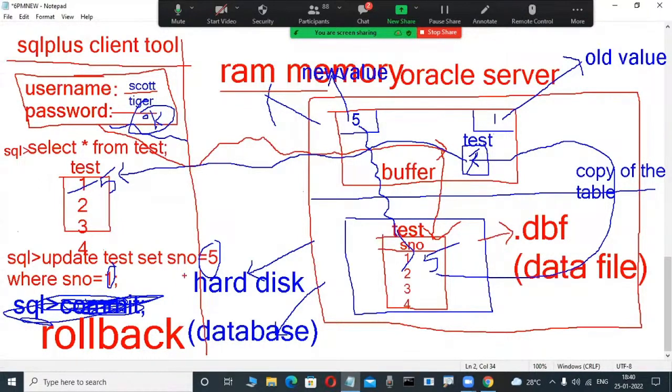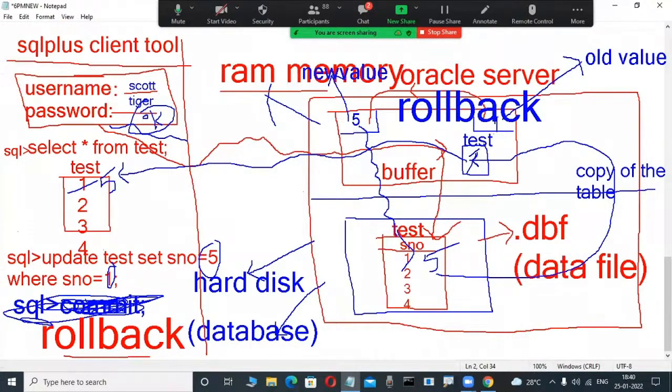How is it possible? Whenever we use the rollback command, what happened? Observe it here. This is the old value. This old value is automatically transferred into the new value place only. This is nothing but rollback. Rollback is undoing the transaction from memory. It works in memory only. Rollback means cancel only, same like undo, same like Control Z in Windows Word.